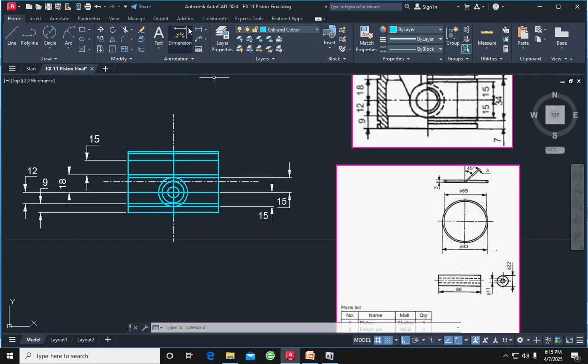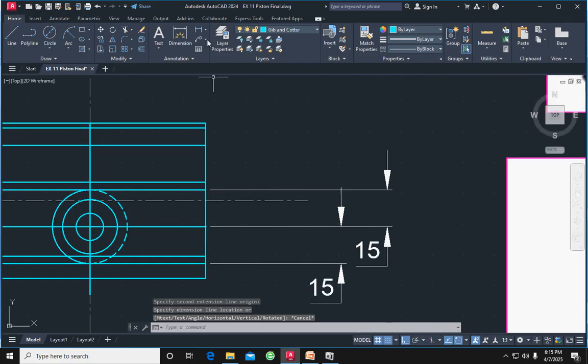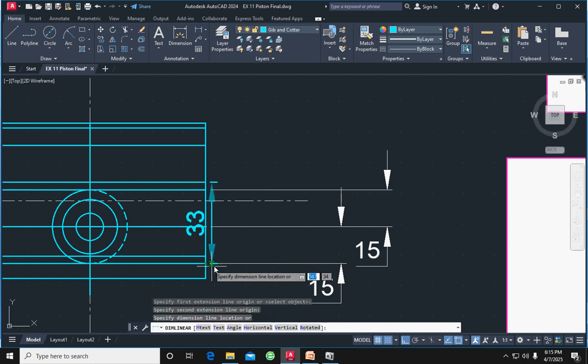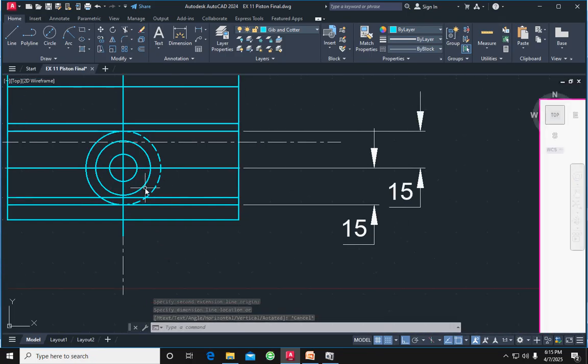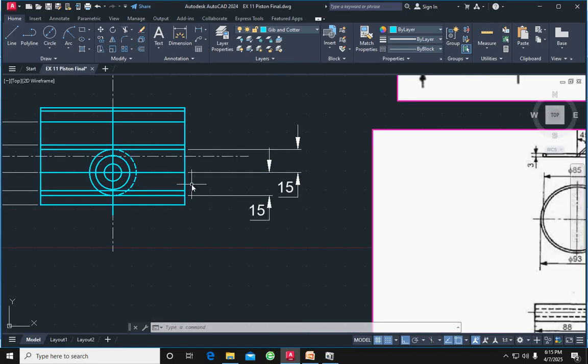In this case, we have to draw a line from this point to this point, 34. Just we have to mark the point correctly. We have to measure this point to this point, 34 mm. We want to draw. Okay, its distance is 34 mm. It's no problem. Next, from this point to below this point, measure the distance 7 mm.